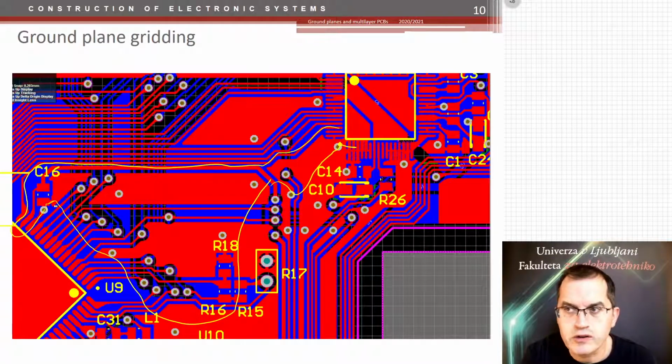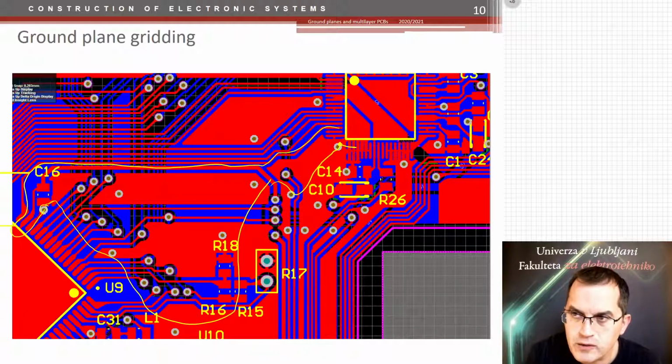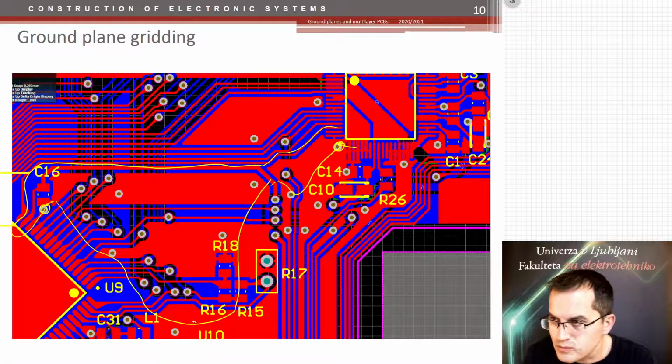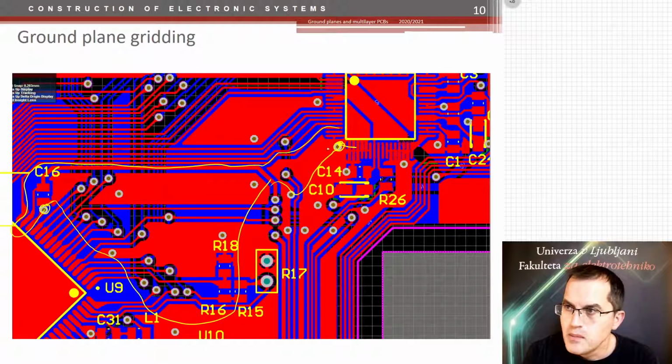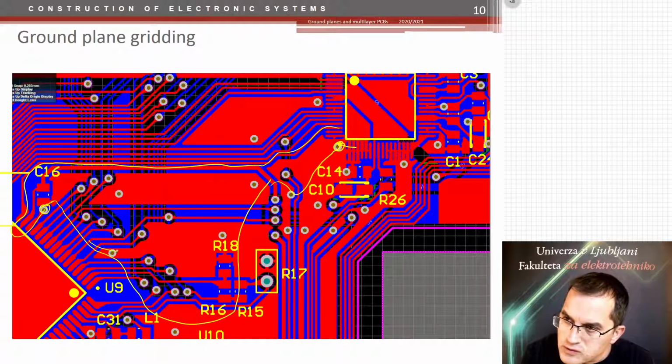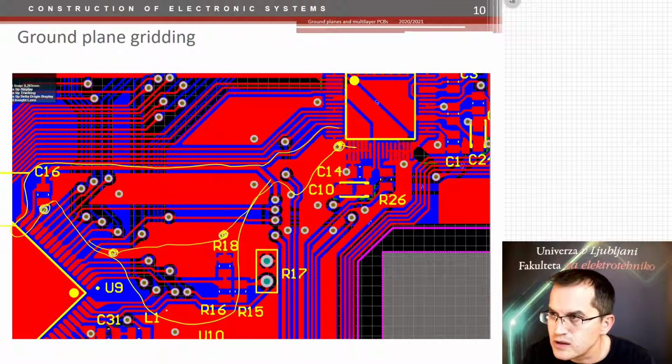So if I have a ground layer, one thing is for sure, I have to provide a wire for this return current to go back on top layer. So here it goes from top to bottom, goes on bottom, and then it returns to top. But there is a portion of current that also can flow through this wire and then return on top layer closer, then returns back to bottom and continues there.